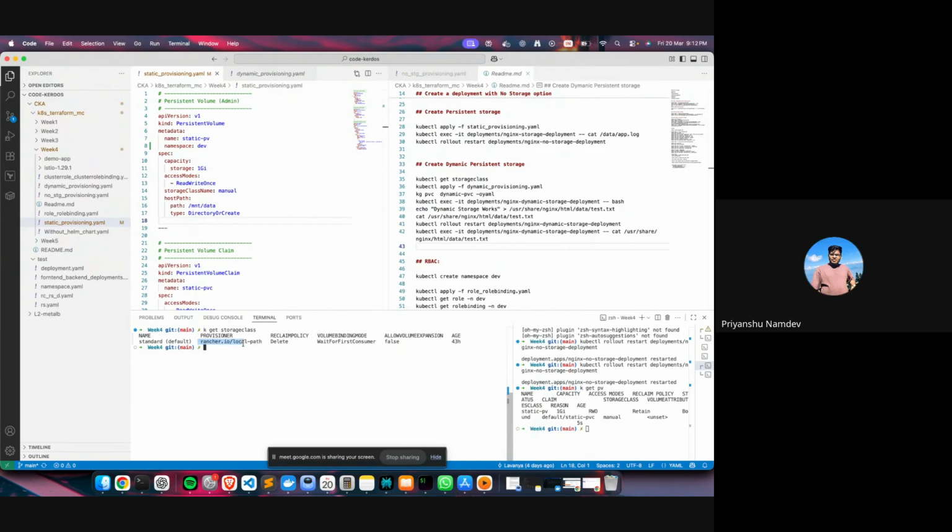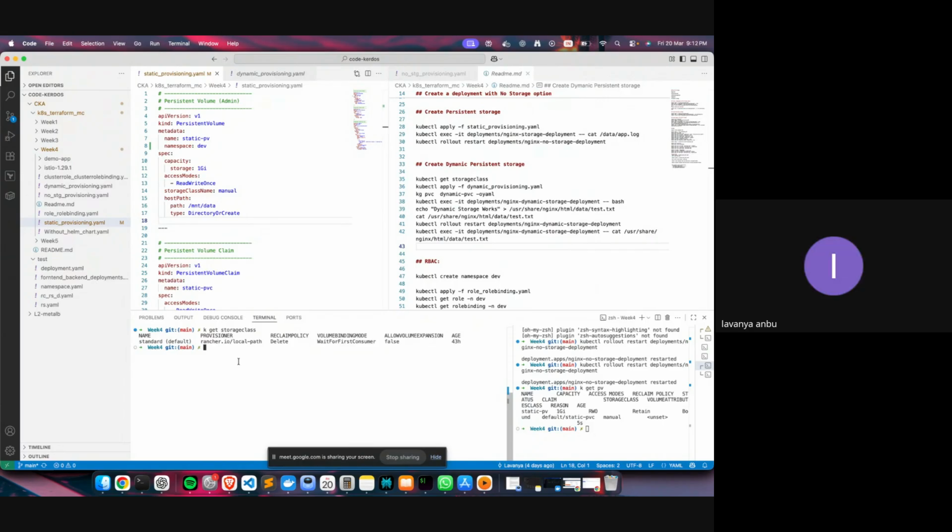What is Rancher? Rancher is one of the provisioners. Basically, Rancher is a tool that provides a local path as a provisioning option in the kind cluster.